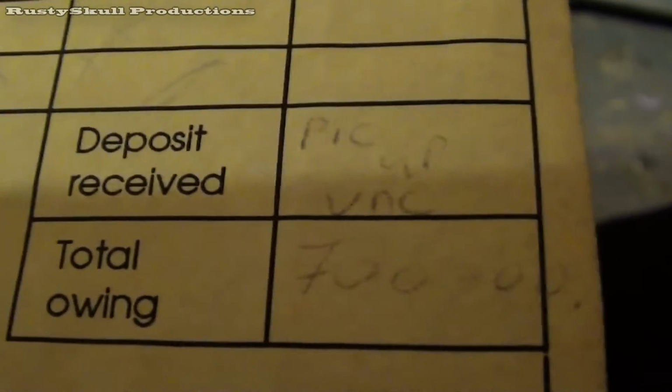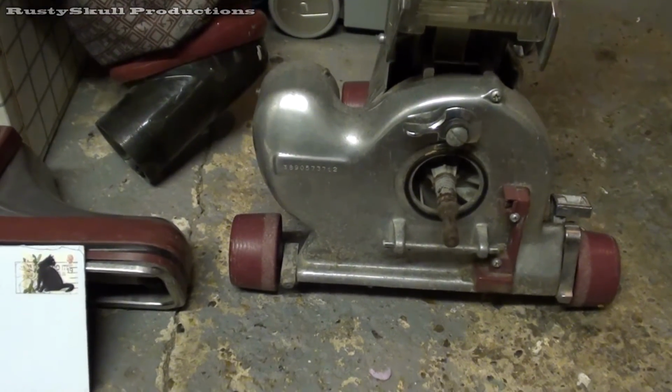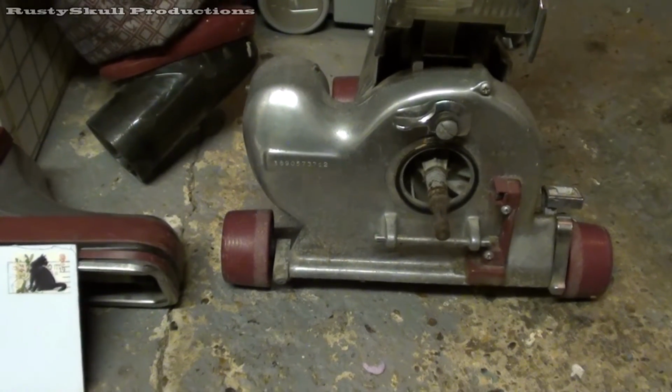700 quid they paid for this in 1989. So in 1989, 700 quid, that was a lot of money, but that's like 1,500 now probably. So that just shows you how much this is worth now. Sweet, man. And I've been getting all these for free.